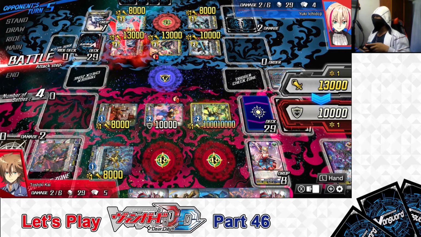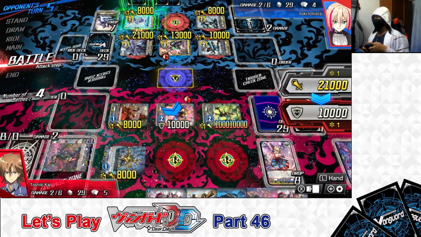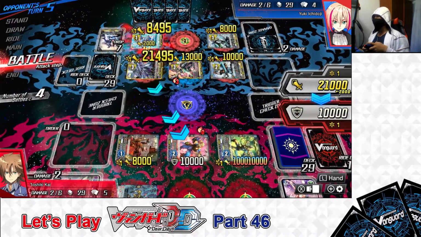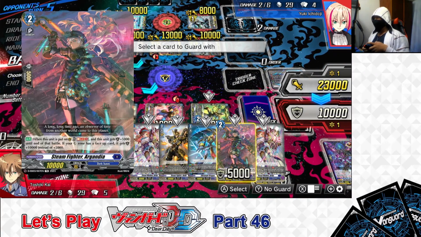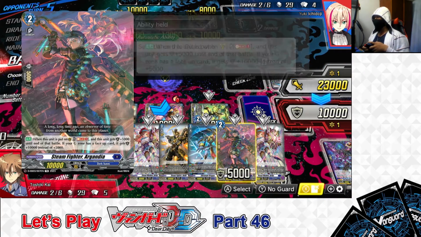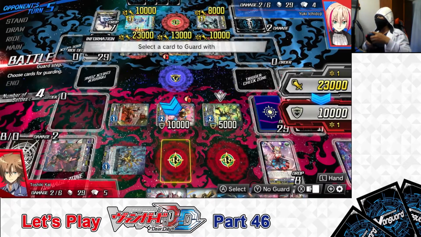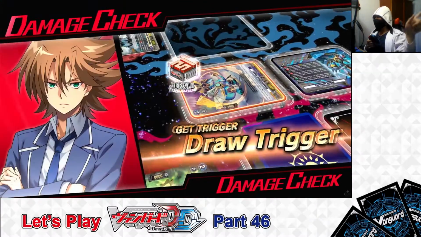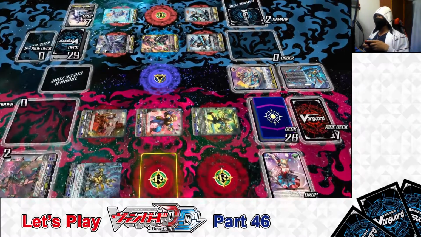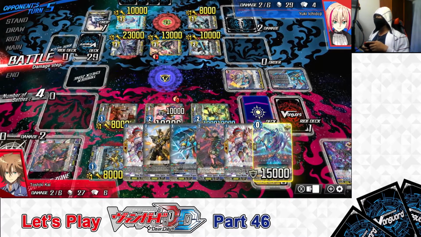And another attack from Fasado, that's 21k. Skill of the back row, another 2000, so 23k, that's 25k to block it. This one offers at least a 10,000 point shield, not enough. No choice, I gotta let Fasado go through. Ow! Damage check. Draw trigger! Finally a good trigger. I draw a card and power up. Drew a critical, come on!